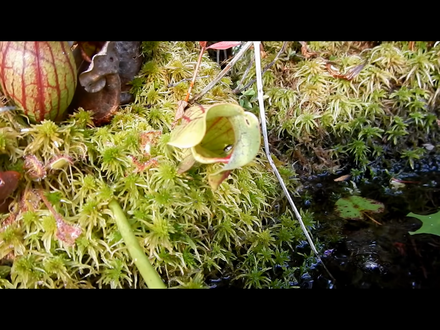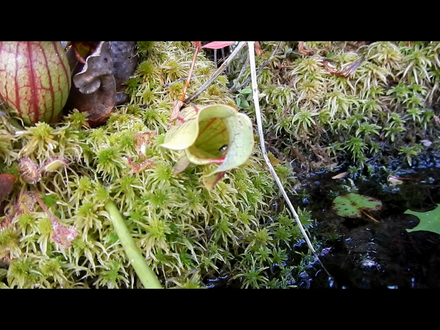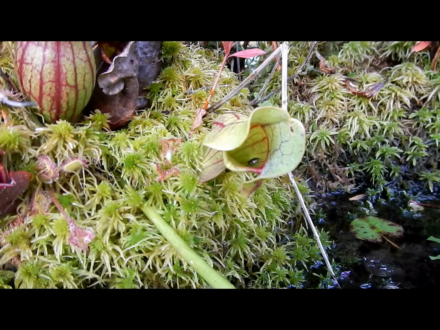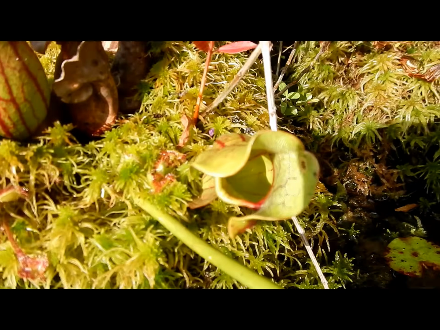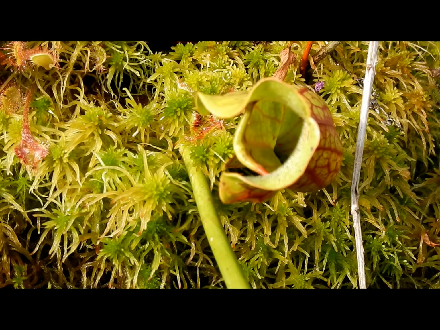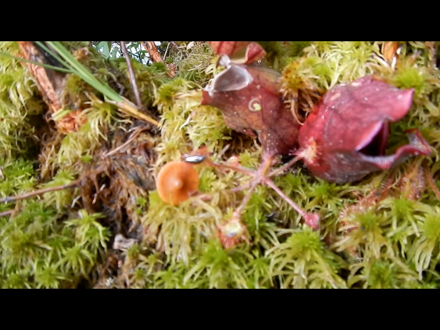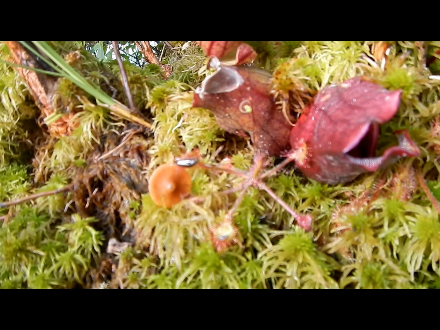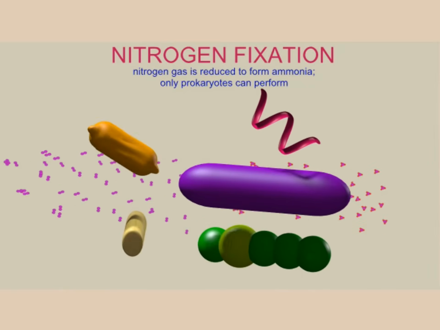Some leaves are carnivorous, where they actually trap insects, such as in Venus flytraps or pitcher plants. This allows the plant to get extra nitrogen and other nutrient sources by digesting the insect. Some plants possess root nodules, such as legumes, and here they host symbiotic bacteria which are fixing nitrogen.